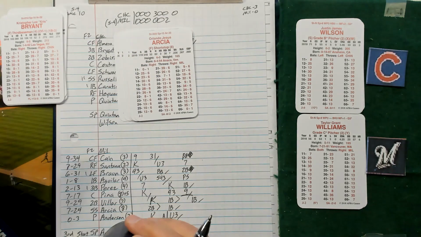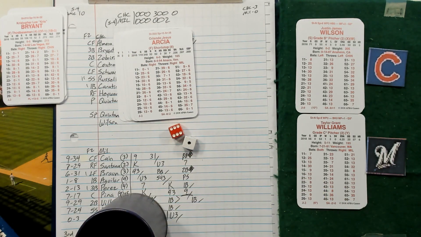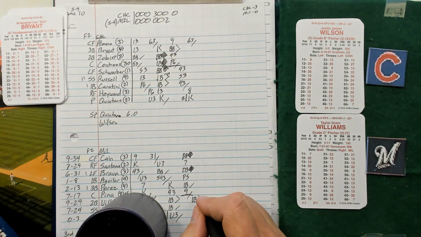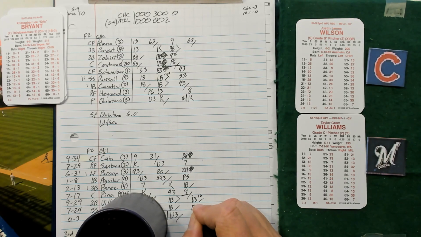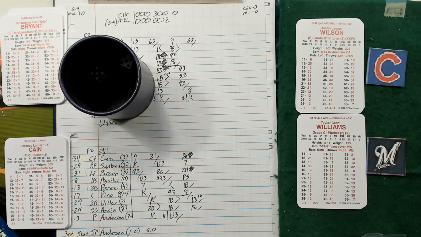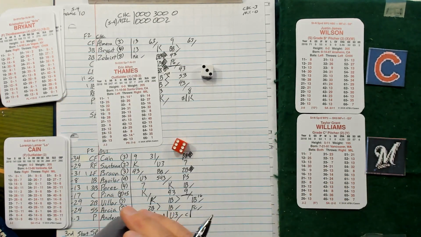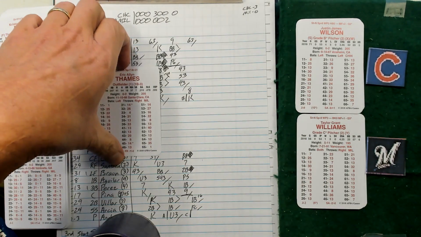Brings up Arcia. Bunt. He's bunting. 61, 24. 61's a 24. Safe for first. Runner's out. 1-6. Fielder's choice. Arcia is aboard, but it's going to be a pinch hitter. Timeout. Eric Thames, pinch hitting. Not the greatest versus lefties, but he is going to, and he strikes out.